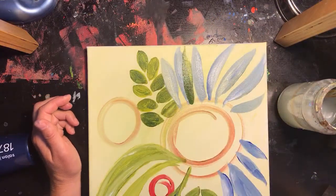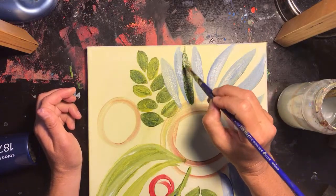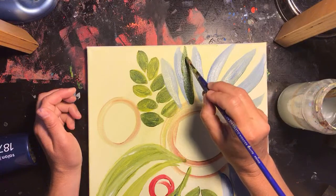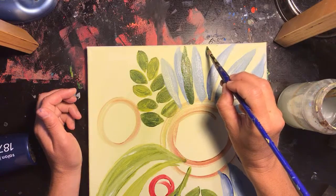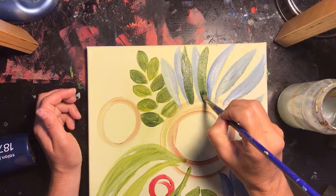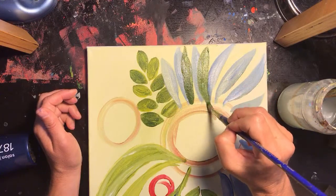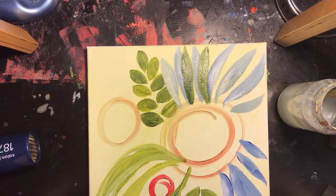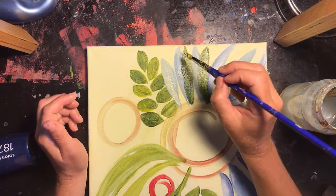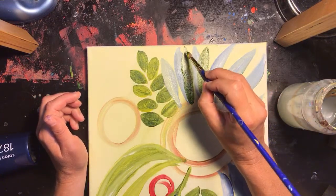Uh-oh. Too much yellow in it. There we go. If you want to go in this direction, you can just pull it down. That's a little bit better. I have to add a little bit of white to this because I can see through it and I don't like that.